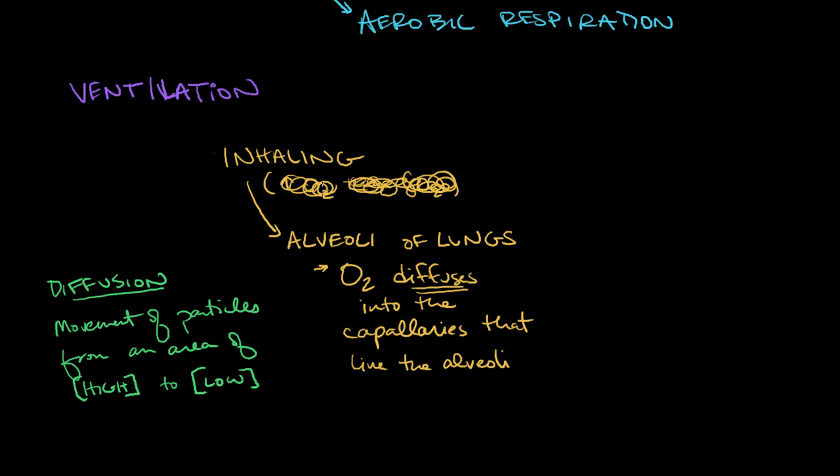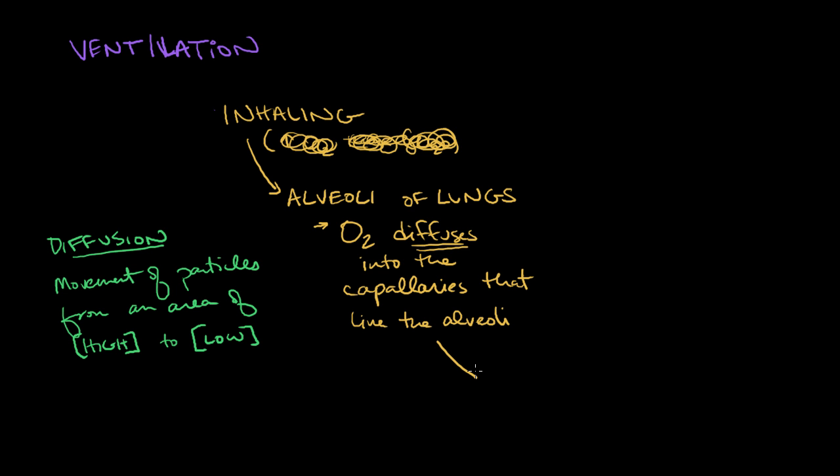So what we're really hoping, and why I scratched this out, is that there's more oxygen in the atmosphere or in the air than there is in the blood, so that the oxygen will diffuse from where there's high oxygen to where there's low oxygen in the blood. And then the blood, which is now heavily oxygenated from the lungs, goes back to the heart through the pulmonary vein. So look at your previous notes. It finds its way to the left atrium, to the left ventricle, and goes around the body, all of it going through the aorta, but some of it rerouting back through the coronary to the heart, otherwise going to the head or to the rest of the body.